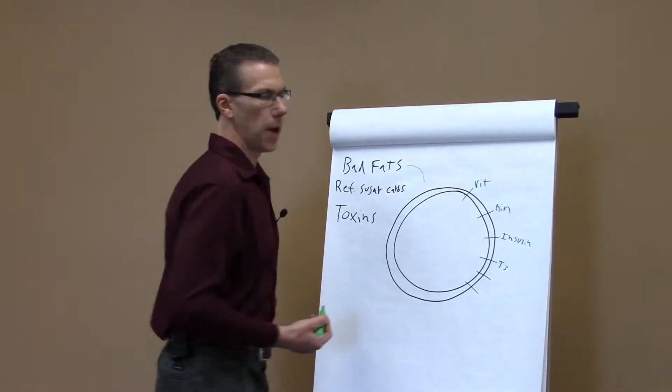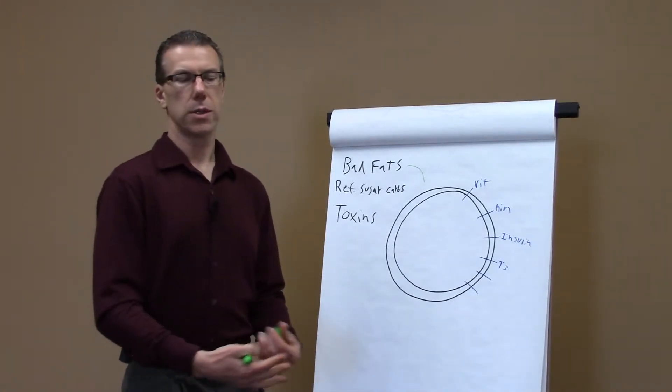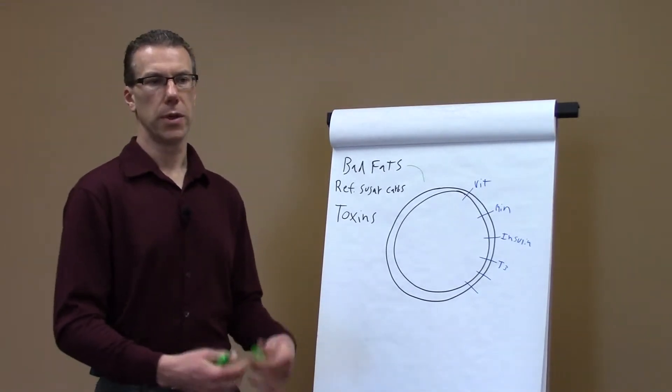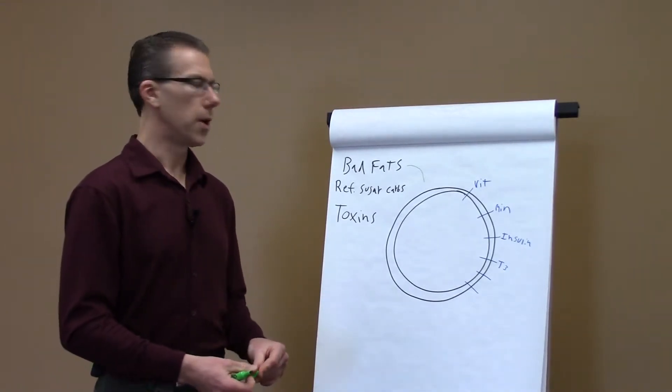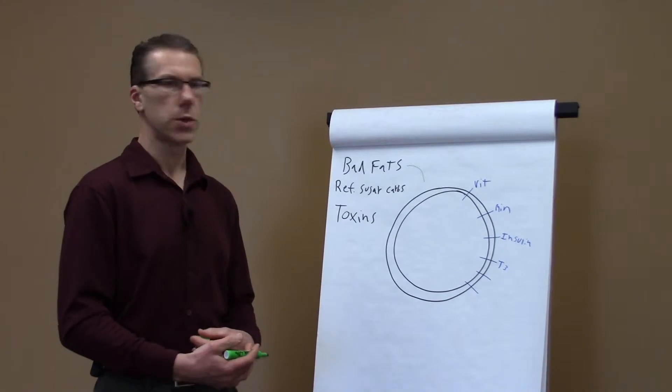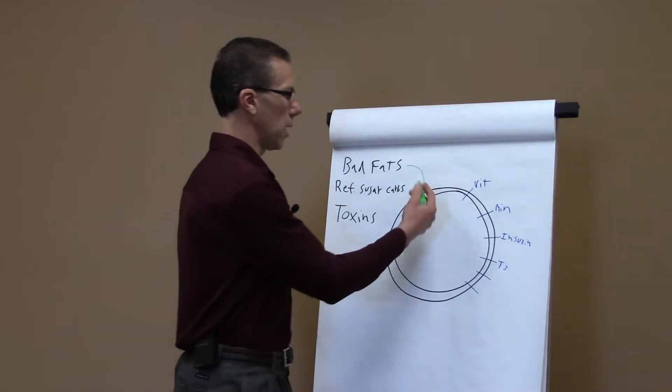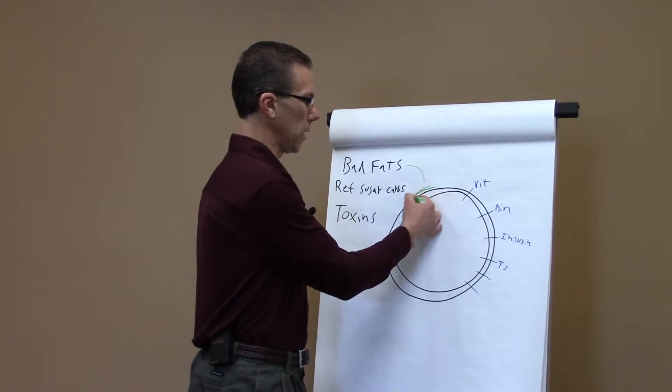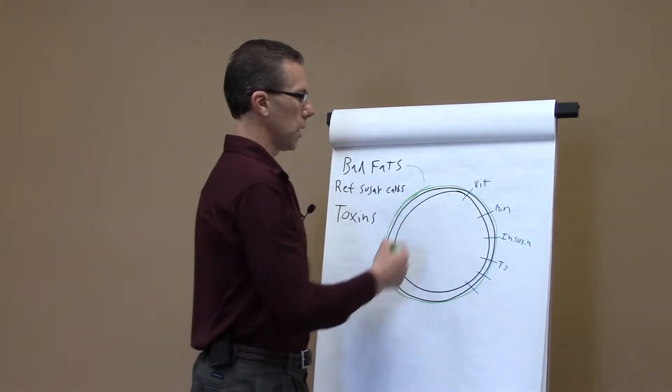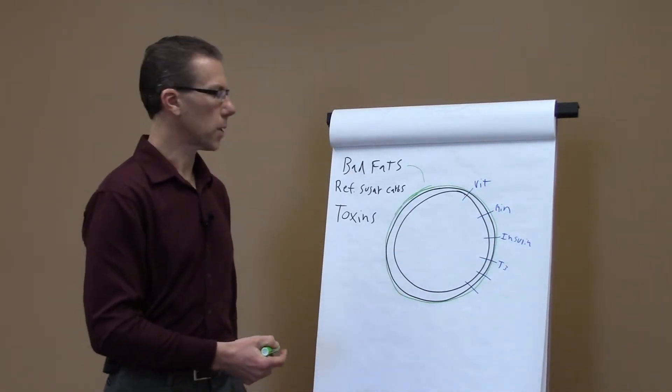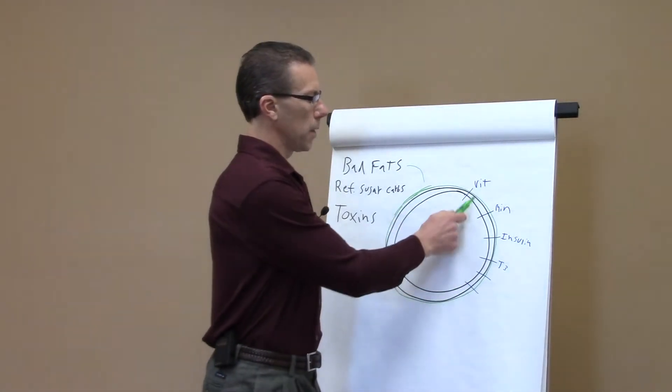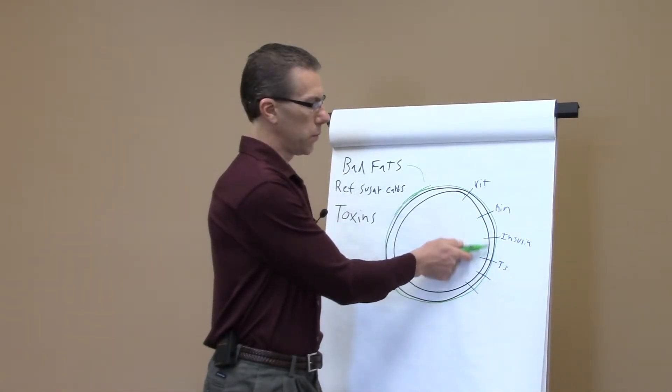These bad fats can actually start to affect these receptors. Bad fats are your cheap oils like vegetable oils, soy oils that might be partially rancid by time they're even used in a product and they're oxidized already, or if you use fats for frying, the extreme heats can oxidize those fats and cause damage to the cell wall lining, or at least it creates like a coating on the cell wall lining which creates inflammation. And if you can imagine, if we have a film or a coating on this cell wall, it can actually start to interfere with these receptors.